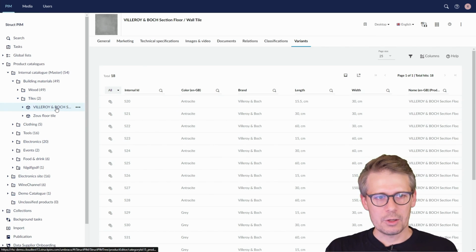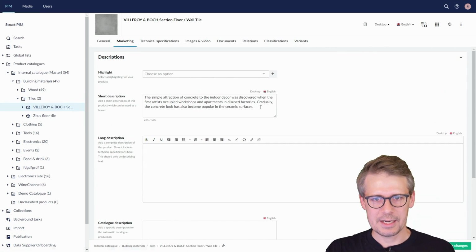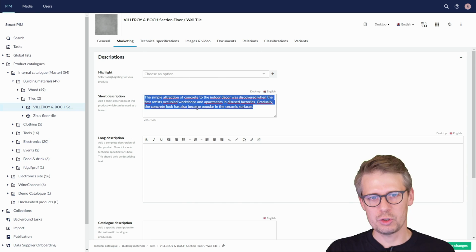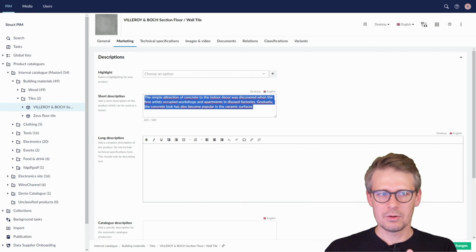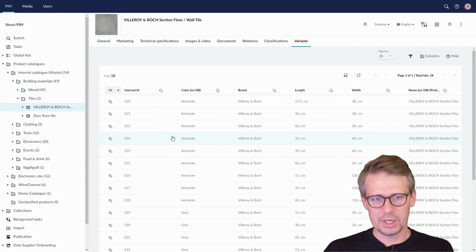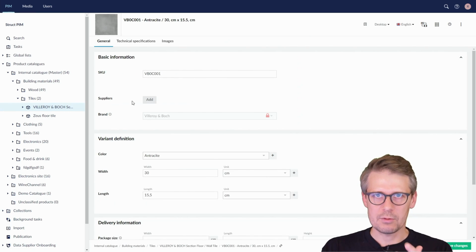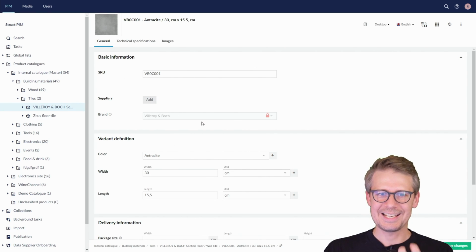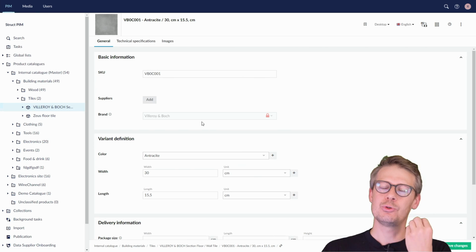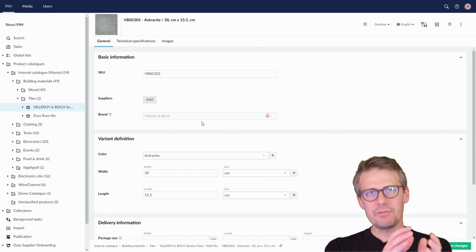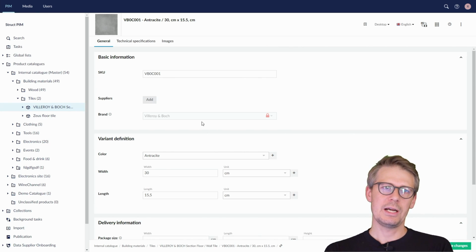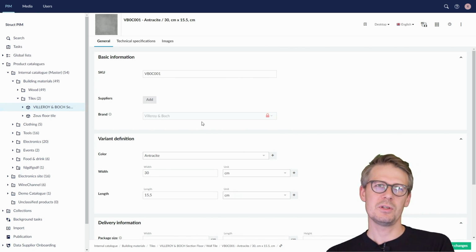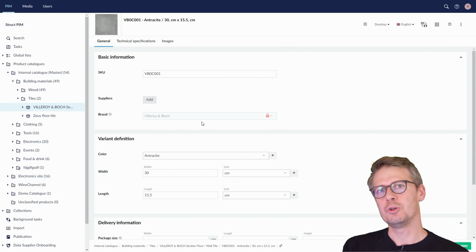So if I go into this product here, I have the marketing tab with the short description. This short description is automatically connected to all variants, but I actually want it to be shown on the variants when I looked at them. So if I click this one, have the internal ID 520, use that one as a reference. I want it to be shown here so I actually can see it, and I also want to be able to change it. So by default, it inherits the values that is created on the product. But there might be certain cases where the marketing team want a different description just on this specific variant, and they can go and do that.